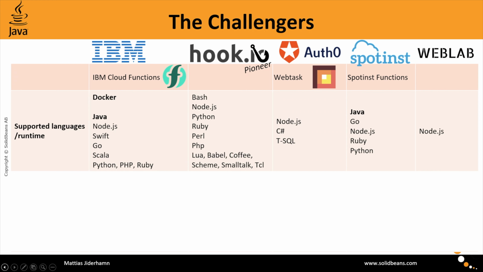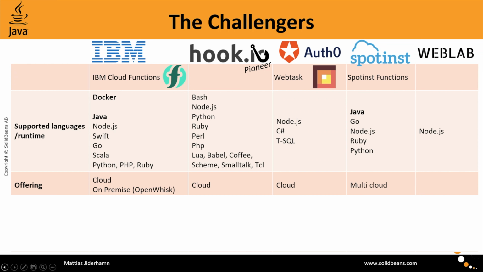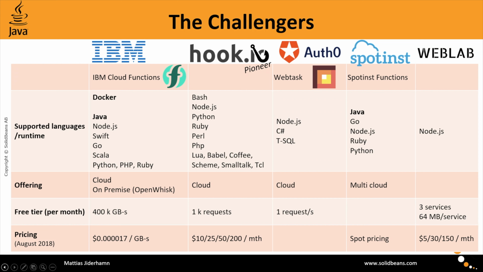From the other ones, it's only Spotinst that do support Java officially. And I think Spotinst is actually a quite intriguing alternative, because if you look at the pricing model and the actual operational model of it, what you're getting is that for Spotinst, you are using the big three clouds. So you can use Amazon and or Azure and or Google Cloud Platform, and then you will have your functions run on their so-called Spot instances. So when they have spare compute power, they sell these for cheap, and then you can buy these Spot instances and run your functions on top of them. So you could probably get some good price for that. I haven't really tried it out, but it's worth to have on your radar, I think.